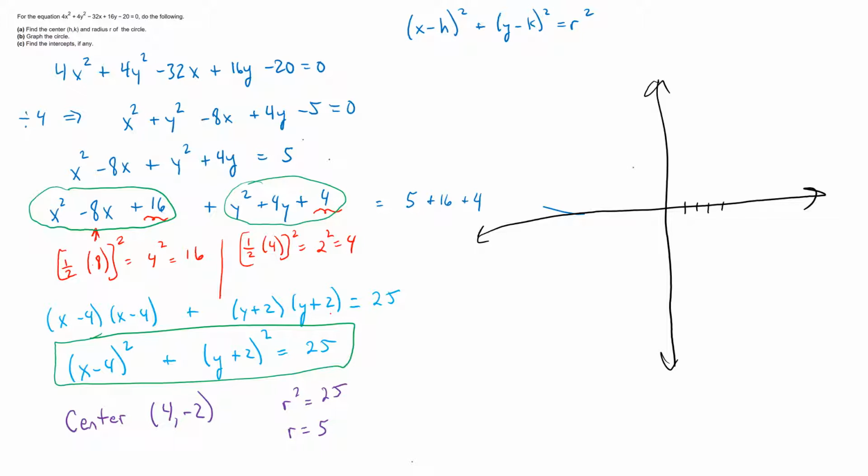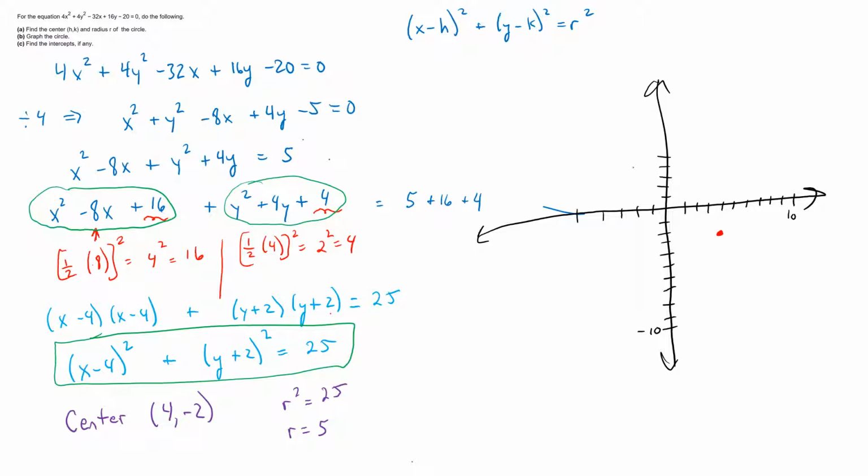Actually, I'm concerned that I didn't make my coordinate plane big enough. When you graph this in my math lab, you can just use the graphing tool, but I should have made more room on the right. But let's see. There's 5, 6, 7, 8, 9. That's 10 right there. 1, 2, 3, 4, 5. 1, 2, 3, 4, 5. And 1, 2, 3, 4, 5. 6, 7, 8, 9, 10. That's negative 10. Alright, so the center is located at 4, negative 2. 4, negative 2 is about right there.